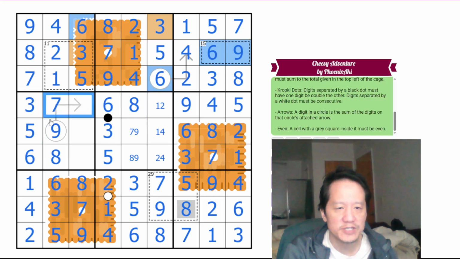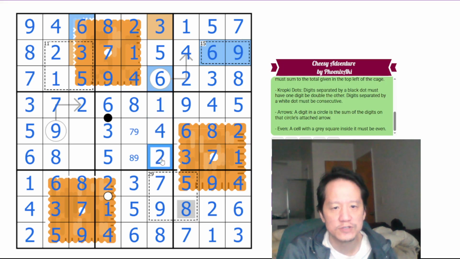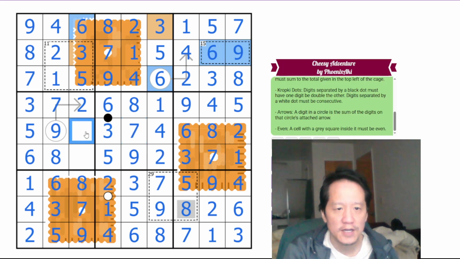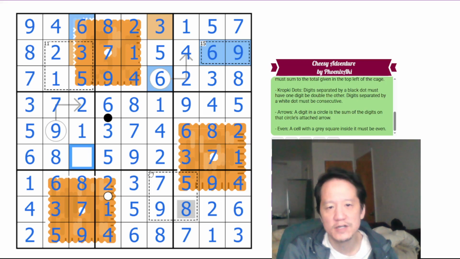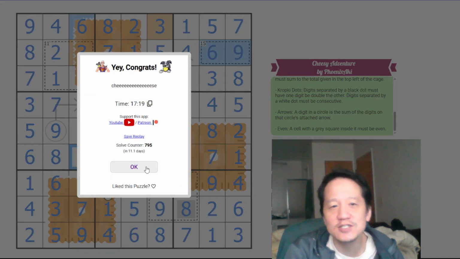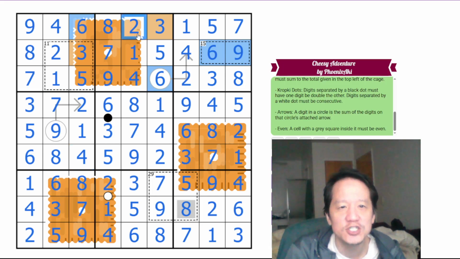These two digits must add up to 9, so this must be a 2, which makes that a 1. Therefore, that's a 4, this is a 2, this 8 makes that a 9, which makes that a 7. And the only digits we have remaining are 1 and 4, which means this is a 1, and that's a 4. And we got cheese, Gromit. We forgot the cheese, because we have Cheez-Its.